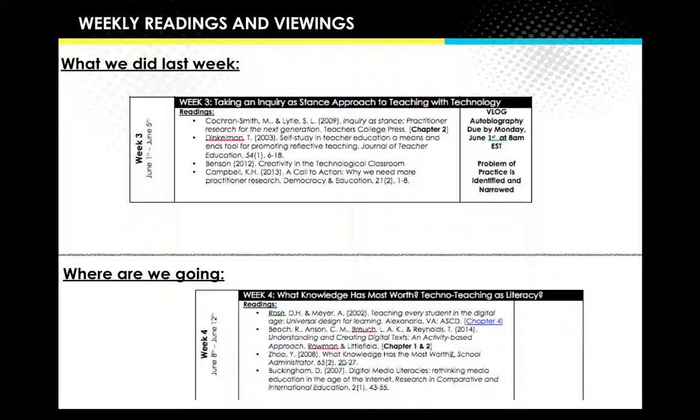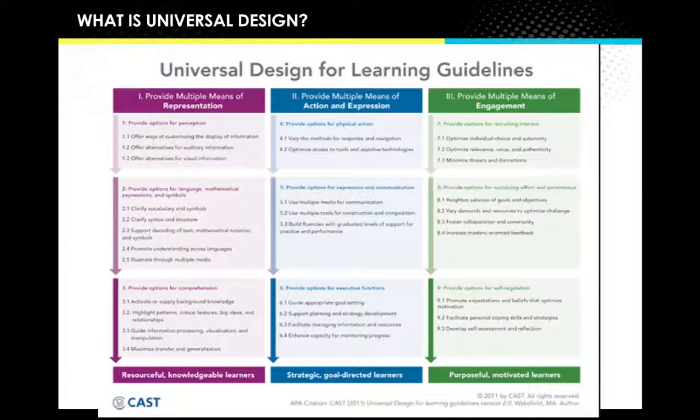So this week we open Beach's book, we read chapters 1 and 2, and we begin to think about techno-teaching as a form of literacies. But we also think about teaching all students, and about what knowledge has the most worth. So here are the 4 readings for the week. There are 3 additional viewings that you can find on our course wiki. These readings, minus the Beach book, are all on D2L for you to look at. I look forward to seeing your thoughts as I ask you to create a visual of some sort in this week's discussion response.